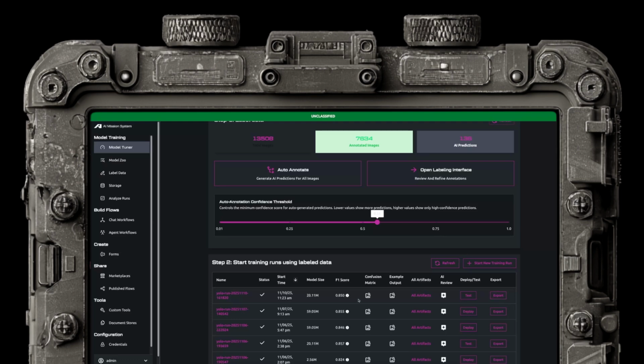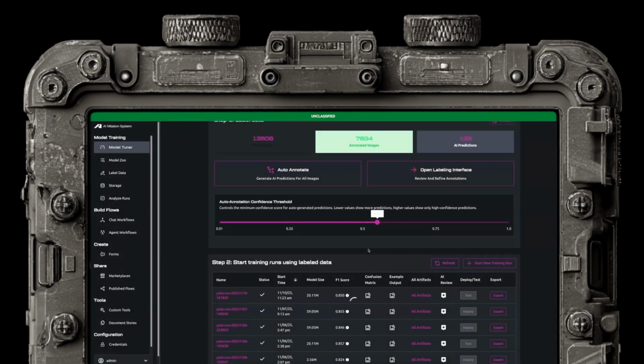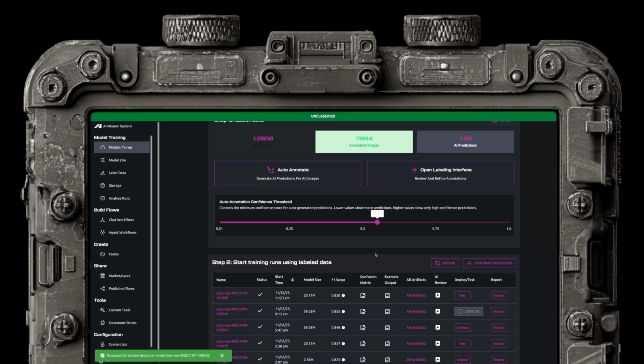So next, once you have trained a bunch of models, you have one that's performing well, you'd like to actually use on real data, you can hit this button to deploy that model. It now becomes an endpoint that is accessible to anyone. This is all managed through Kubernetes and our resource orchestration system.